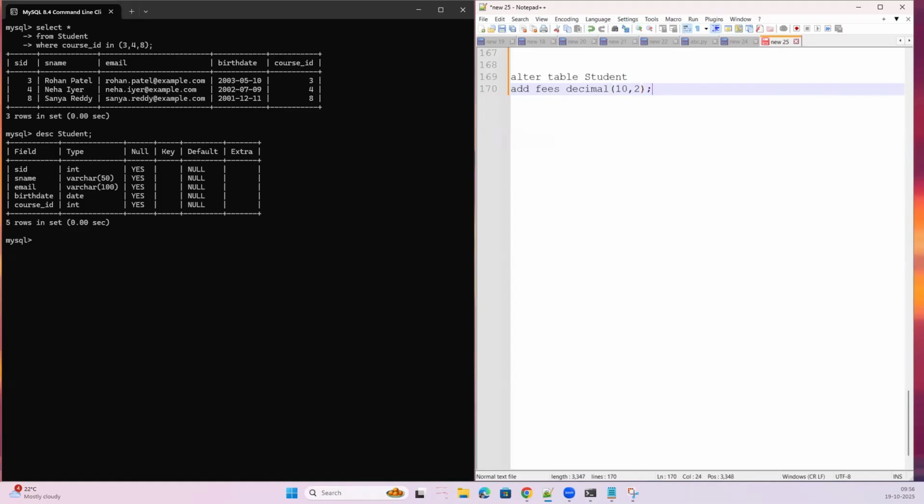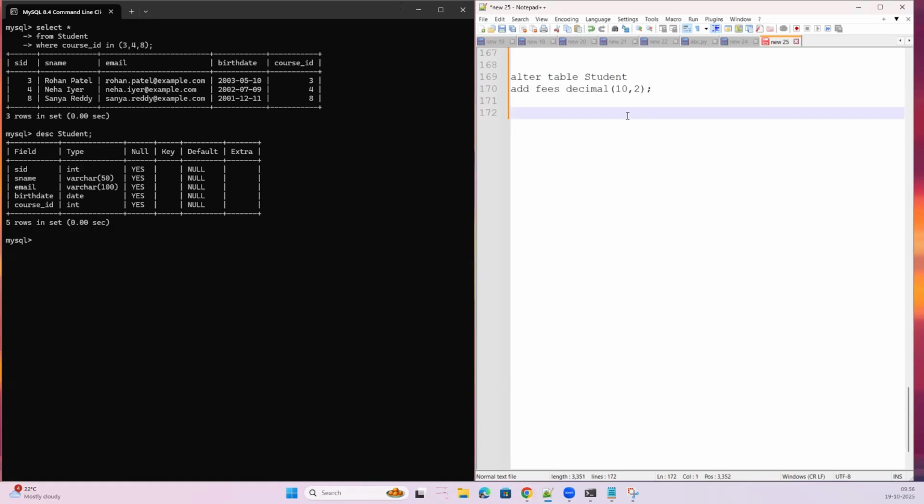Okay. Now here, if I'm going to run this particular command, then by default it should take a null value. So what happens is, total how many digits can you allow? 10 digits. Then 2 is what? That is after decimal, maximum you can have 2 digits.